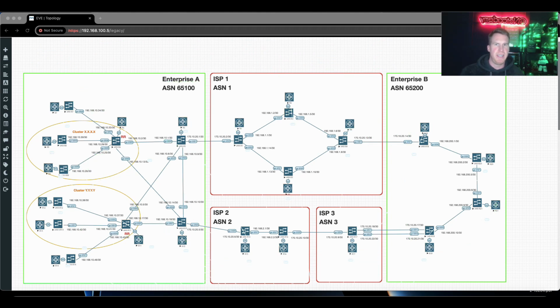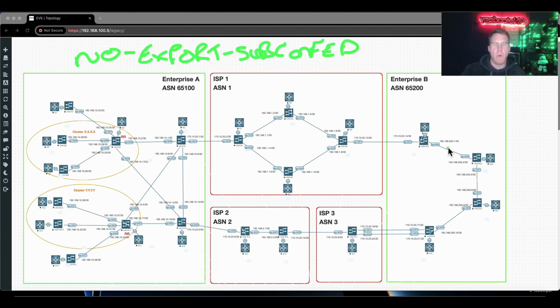And I mentioned that there are 3 well-known BGP communities that I'm going to talk about. For this, I'm not going to go back to that green board. I'm just going to stay on this display because this isn't going to take too long. The third and final well-known community I want to talk about, in the Junos world, is known as the No Export Sub-Confed, or Sub-Confederation. I've not gone through what confederations are just yet at the time of recording this video. I'm going to do that in due course.